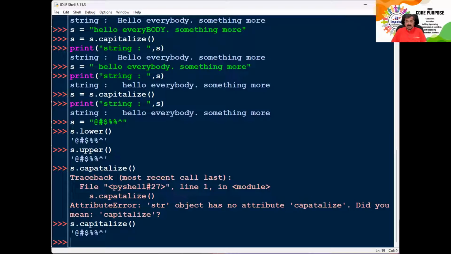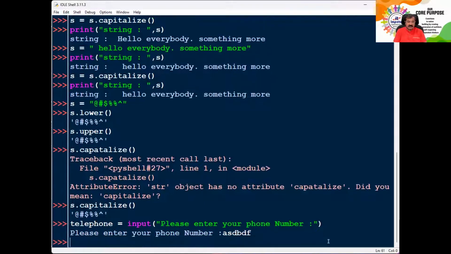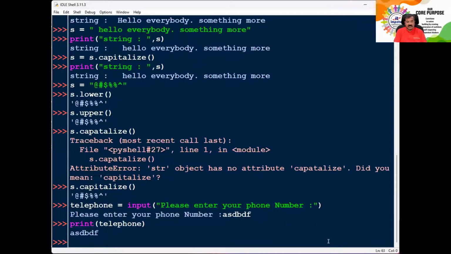So let's take an example. Suppose you are prompting the user to enter digits. So I say telephone is equal to input, please enter your phone number. And then user enters the phone number like ABCDE. Now that just cannot be the phone number, isn't it? But since I accepted, it will get stored. So if I want to print the telephone number, it says ABCD. Now that's invalid.